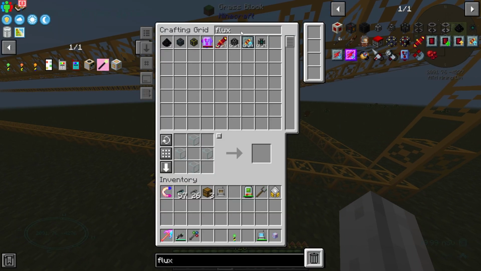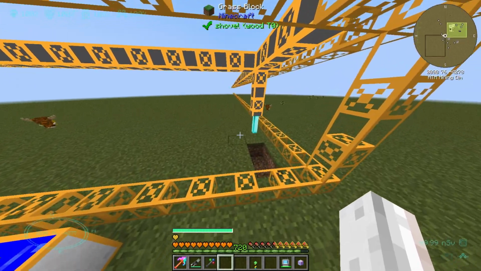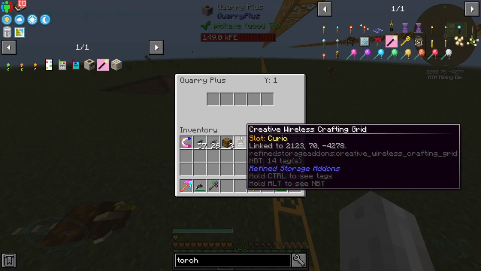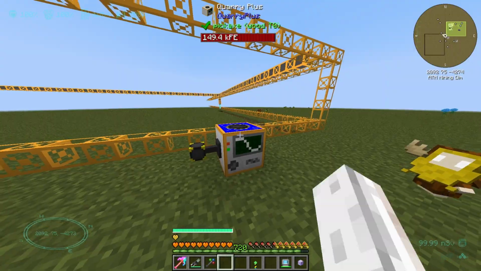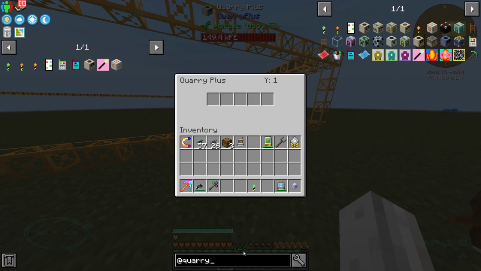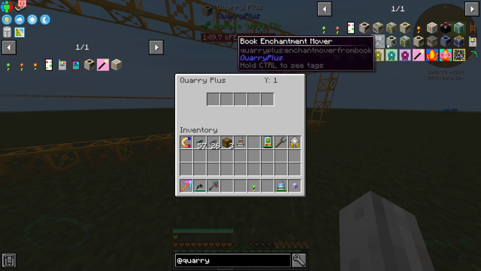Let's see. Is the torch module, has that been made yet? No. Okay. And there it goes. Okay. You know what? It's not as fast as I hoped, the quarry. Is there anything we can do? Can we enchant it? No.